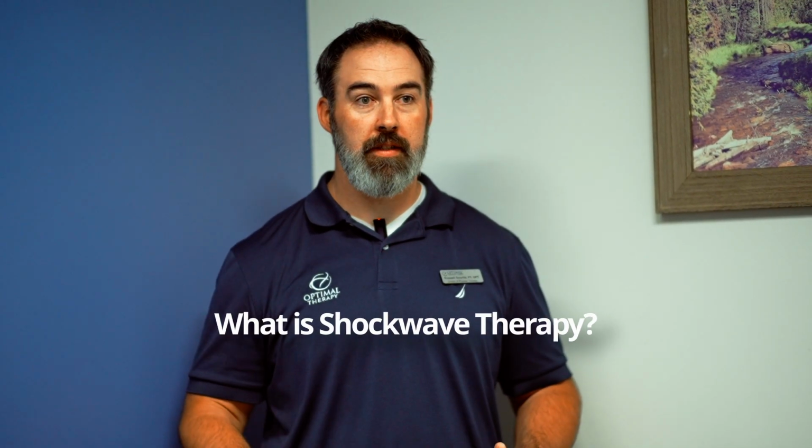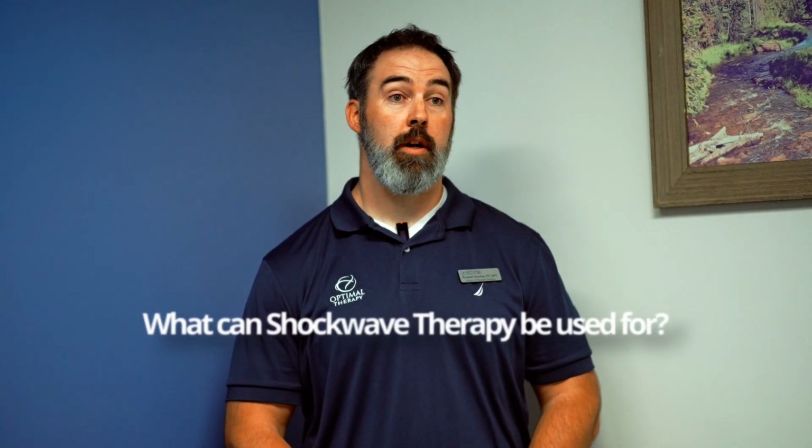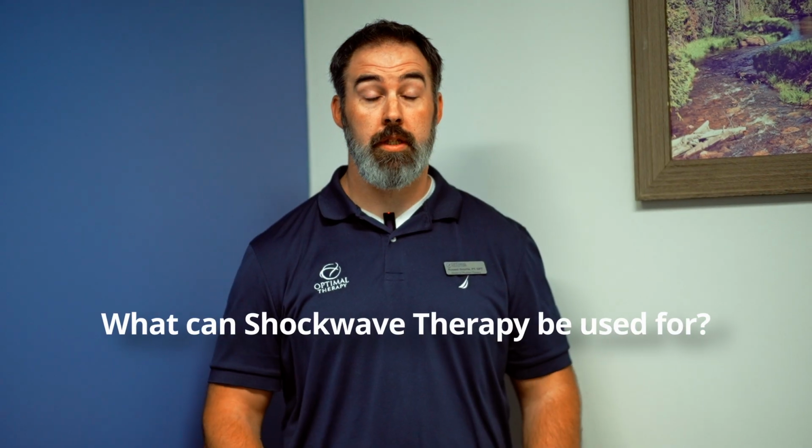Shockwave therapy is a non-invasive treatment. It looks very similar to ultrasound, but instead of using sound waves, it uses a low amplitude percussive force to affect the tissue. The conditions that we can treat with shockwave therapy are a lot of overuse injuries, so tendinitis or tendinosis type injuries, tennis elbow, Achilles tendinitis, plantar fasciitis, golfer's elbow.